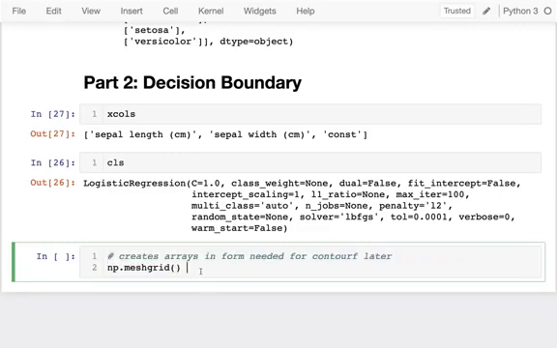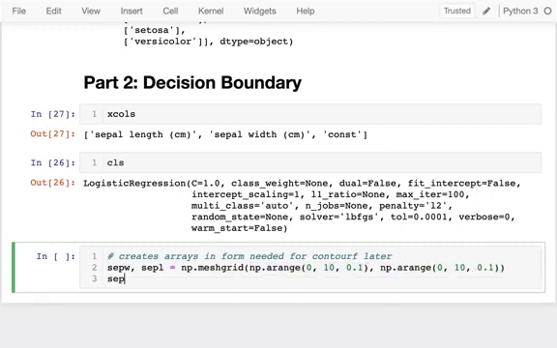And what is it trying to return? Well, it's trying to return two arrays. One is one of my variables, and the other one will be the other variable. So maybe I'll put my sepal width first, and then my sepal length, just like that. And then what I have to do here is I have to have a range, right? So I'll have range 1 and range 2. And really what the meshgrid is going to do is give me every combination of these two ranges. So here I'll say np.arange, maybe I'll go from 0 to 10, and maybe do a 0.1 step. And then the same thing over here as well. Okay, so I have those two.